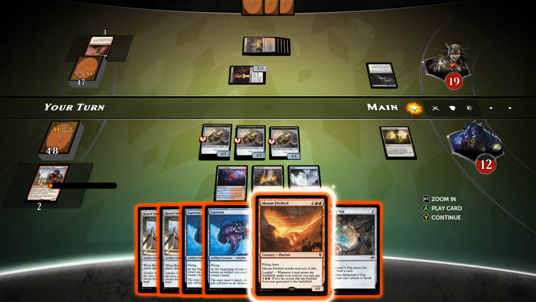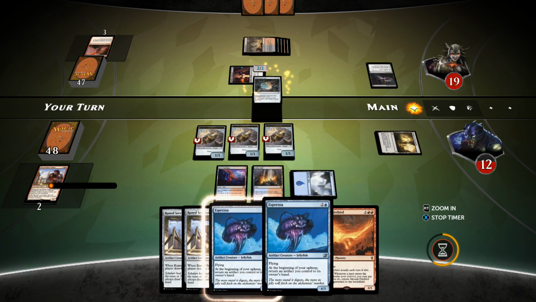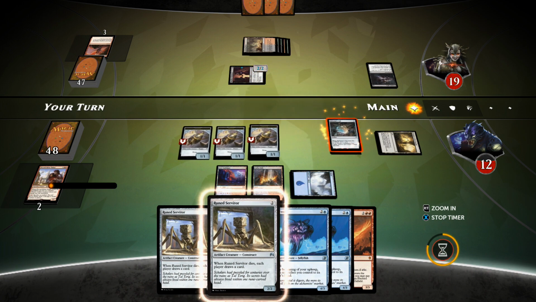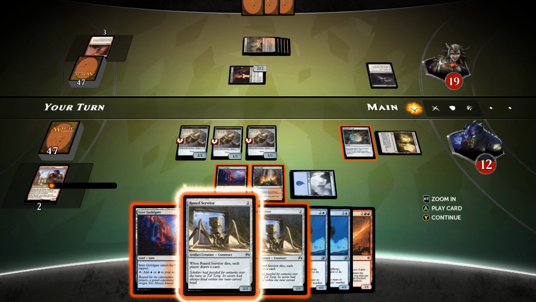Part of me really wants to just slam Firebird. The other part of me wants to Vile and pick up a third, another land. So, if not, we'll drop Servitor. Let's see, did we pick up a land? It is a gate.